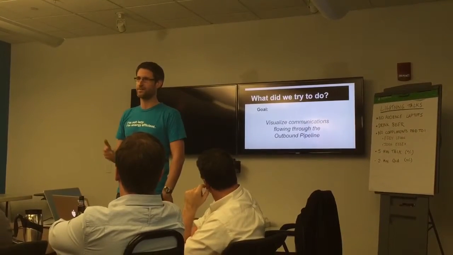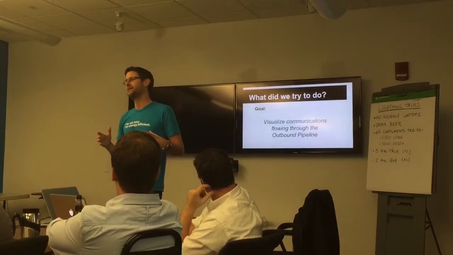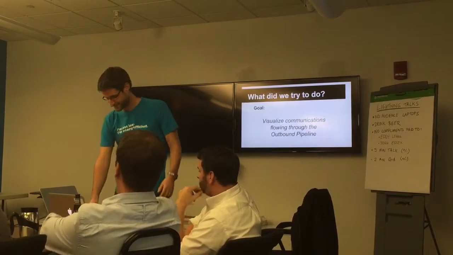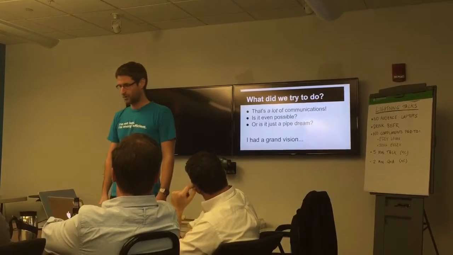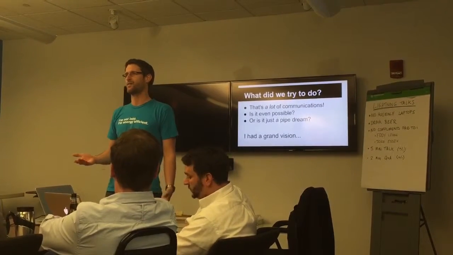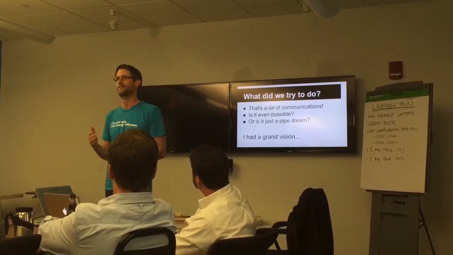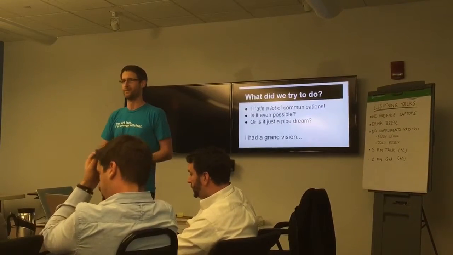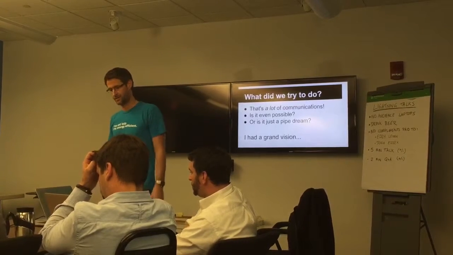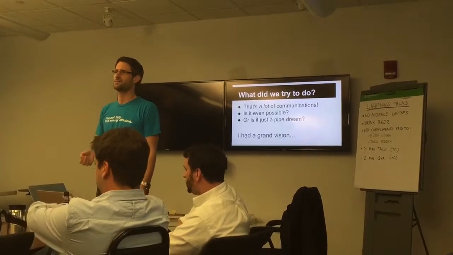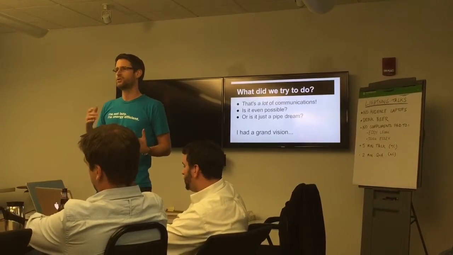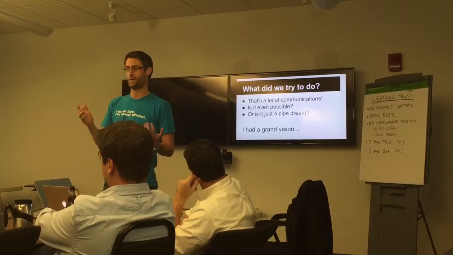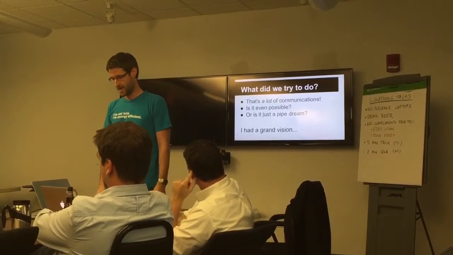We want to visualize, sort of in real time, communications as they're flowing through this pipeline. What is this pipeline? So the challenge was sort of technical in that there's a lot of communications. Some of our outbound pipelines have hundreds of thousands or even a million communications. And so I wasn't even sure if this was possible, and how would you show each individual communication on a single screen, like a web page, for example.